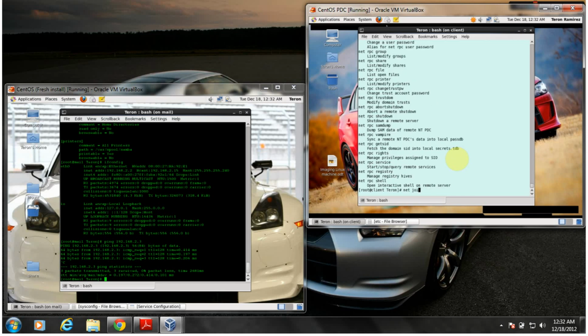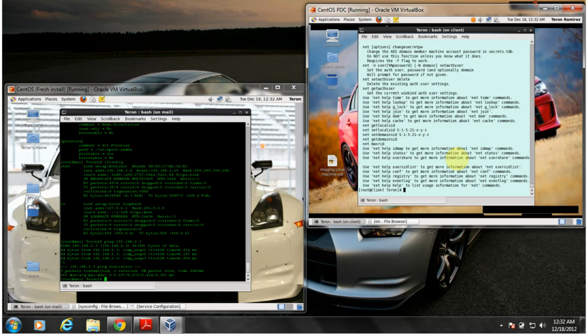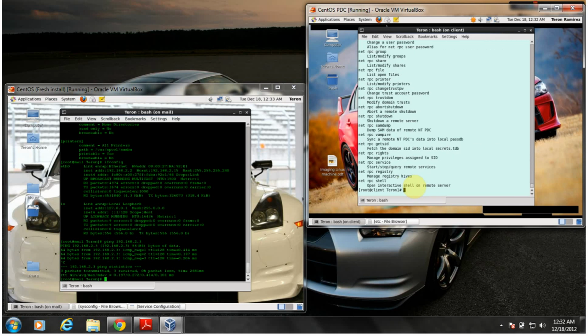This is a command I remember. Where is this thing?